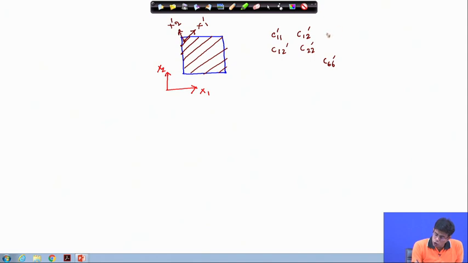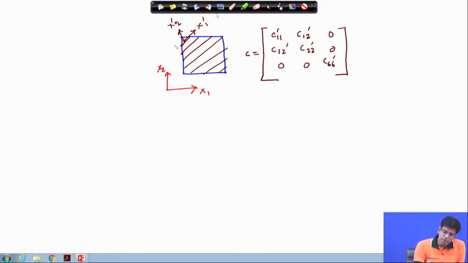So if I take an orthotropic material, this is my 2D constitutive equation. It can be represented in terms of the engineering constants E1 prime, E2 prime and nu12 prime, that is Young's modulus along direction 1 prime and Young's modulus along direction 2 prime. So now this is my constitutive matrix along the fiber direction. This is available.